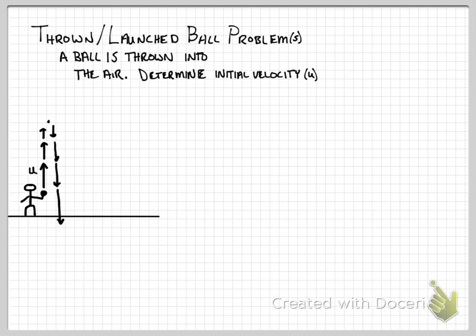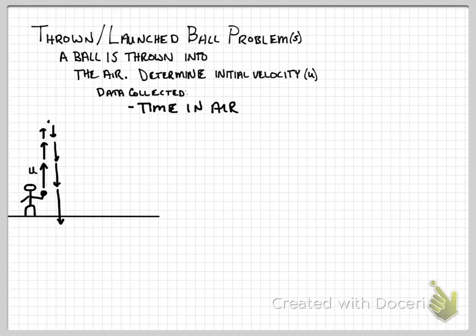The purpose of this video is to describe or determine the initial velocity of a thrown or launched object. As we can see from the motion maps, the velocity of the object at the beginning is u. As it travels upwards, it slows to a stop and then returns to the ground with the same velocity, only in the opposite direction. We can collect a variety of different data for this project.